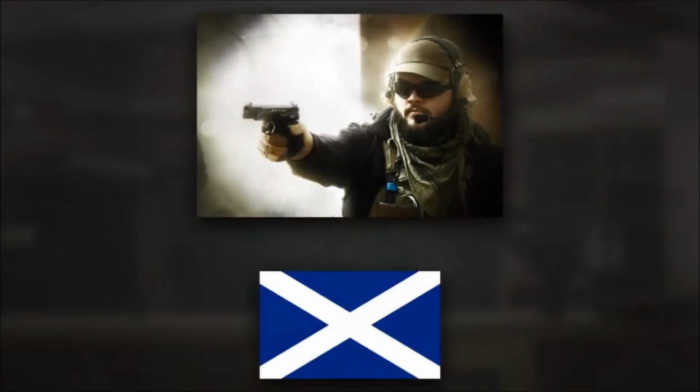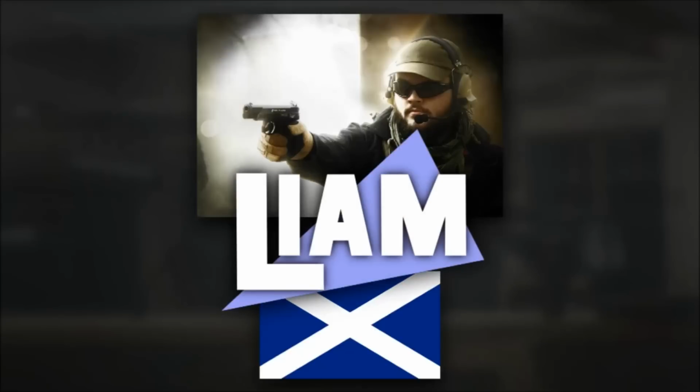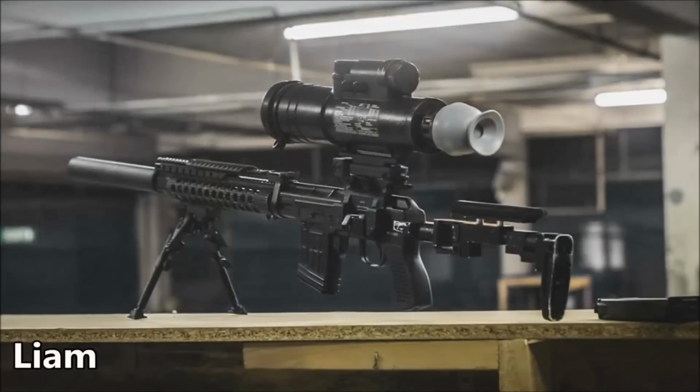Lurking behind the graphics of number 3 would be a submitter from the land of one of my coaches. All the way from Scotland, we have Liam with his stunning SEMA SVD. Easily scoring the best photos of the countdown, the SEMA was built on many spare parts since Liam does not believe in throwing anything out of storage. But if he did, then I guess we wouldn't be looking at this piece right now.